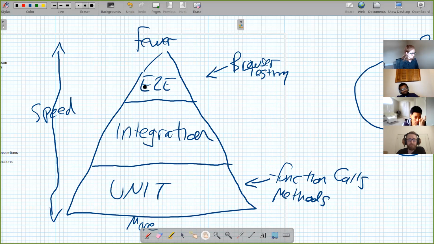Now, one of the cool things about Cypress, the tool we're going to be talking about today, is that it's kind of in this zone. It does a little bit of end-to-end stuff. It also does integration stuff reasonably well. And I would say that it is fast as hell. I would even use Cypress to write unit tests sometimes. But due to the nature of this, we do tend to see a little bit more of these and a little bit less of these.